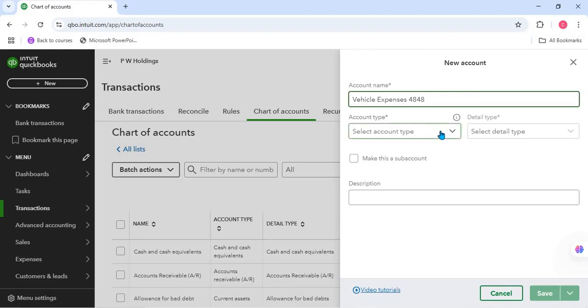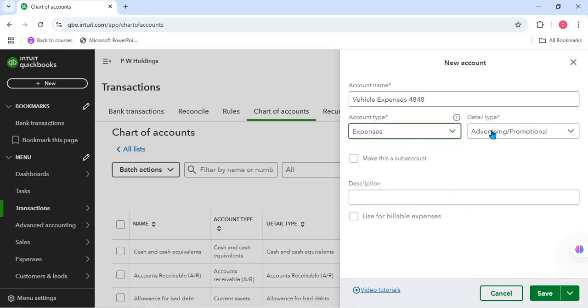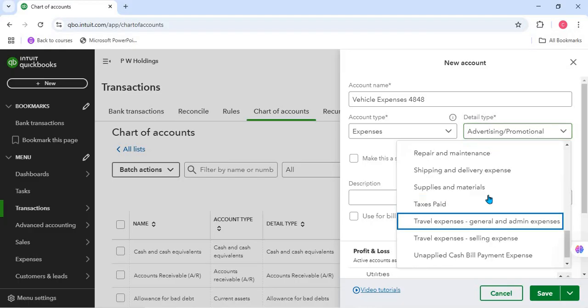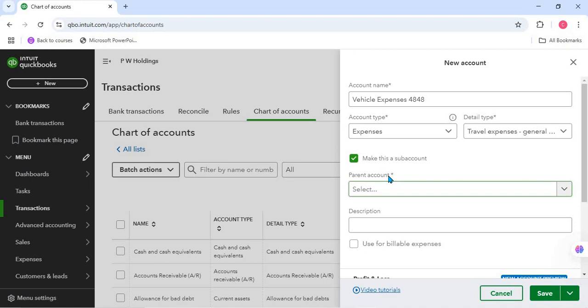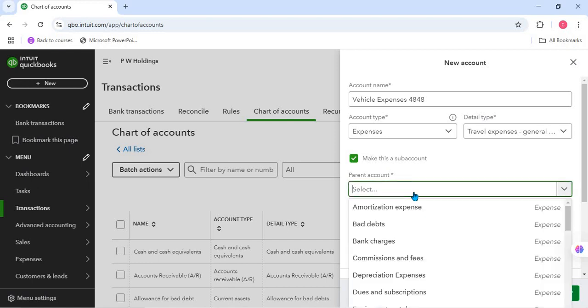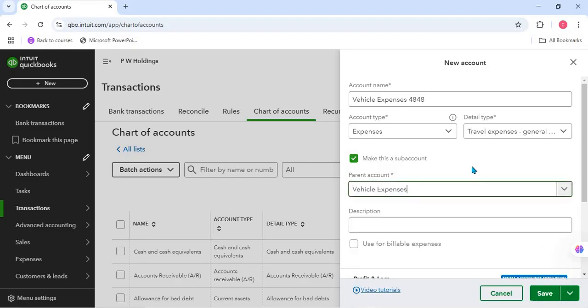Select account type, that is expenses, and detail type travel expenses. And now here we need to check this, make this a sub account checkbox. Check this, then the parent account will activate. Here we can select the parent account, that is vehicle expenses.